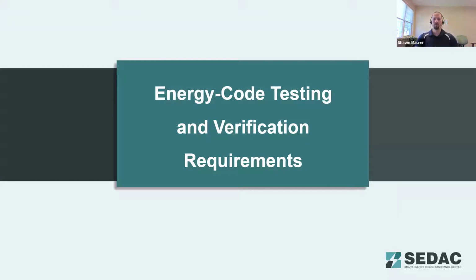So before we move on, we do have a quick poll question here. Our first question is, which pressure testing standard is allowed for commercial blower door testing per the 2018 IECC? There was one of them that was allowed for commercial buildings. And then which is true of duct testing? Duct leakage testing is optional for both residential and commercial. Commercial only requires high pressure ducts to be tested, or commercial and residential testing of the entire duct system is required.